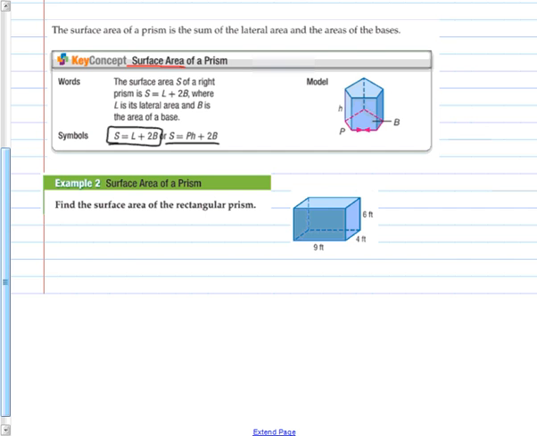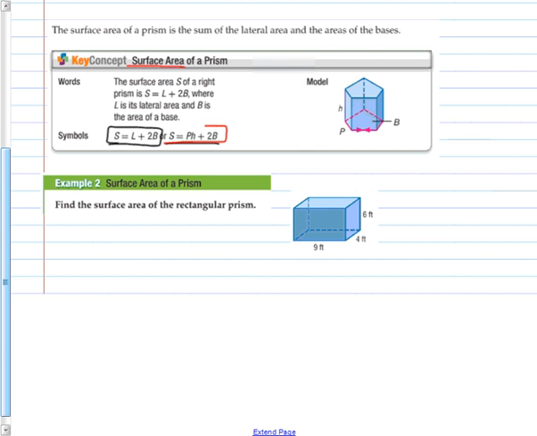If I asked you the formula for the area of a triangle, you would say 1/2 base times height. What type of B do we write in that formula? A lowercase b. That means the length of the base. When you see here a capital B, that means the area of the base. So it's real important to keep that straight.